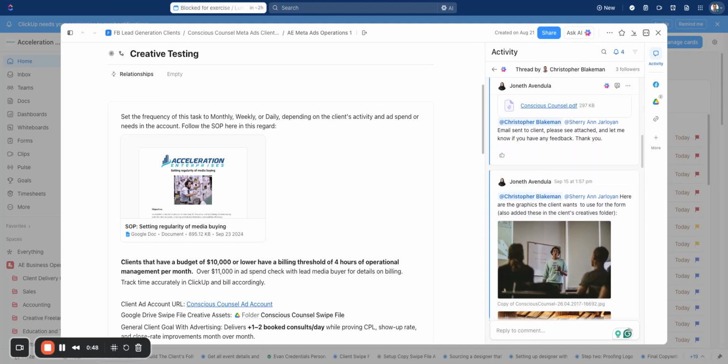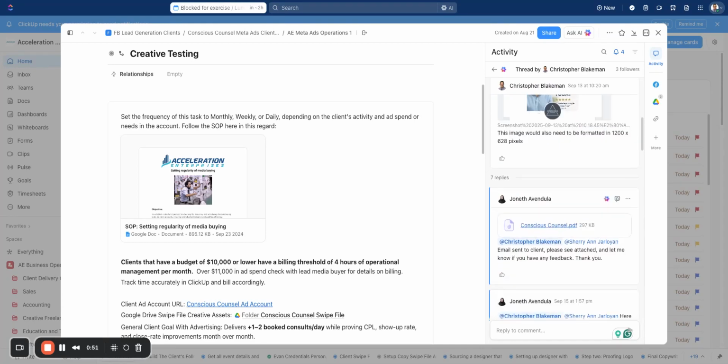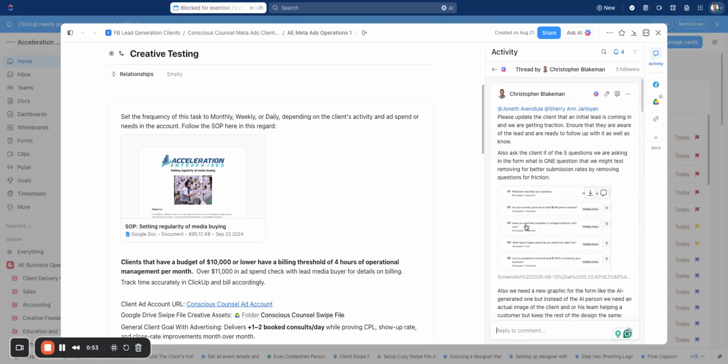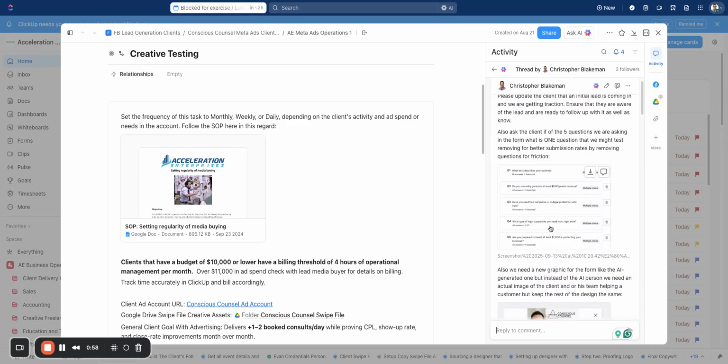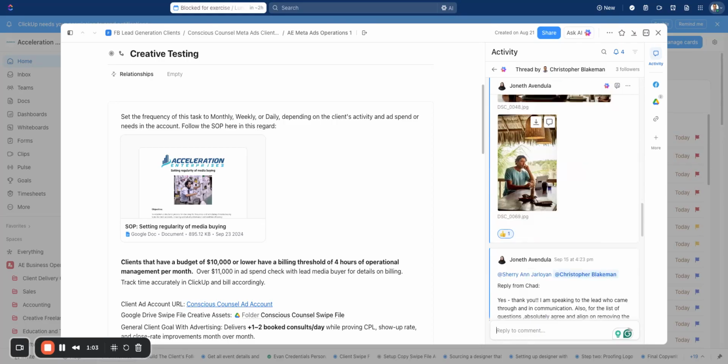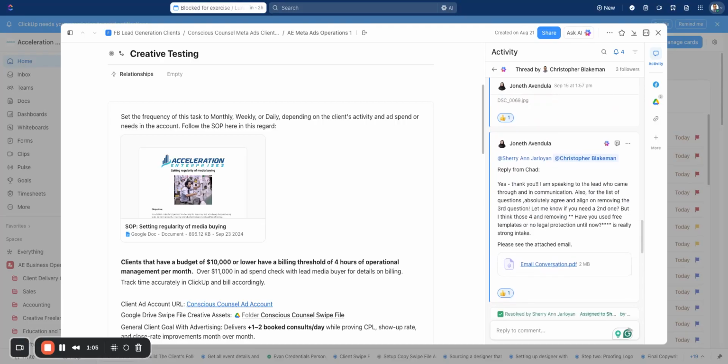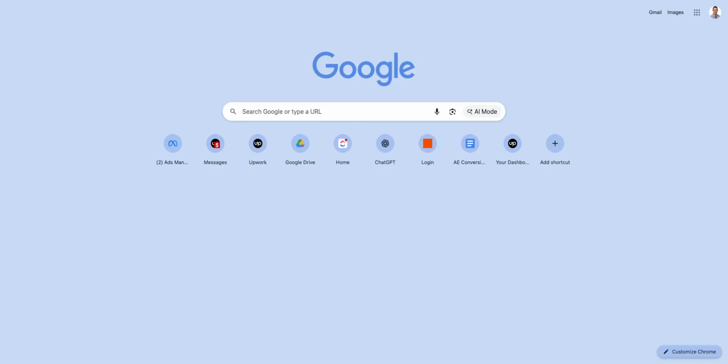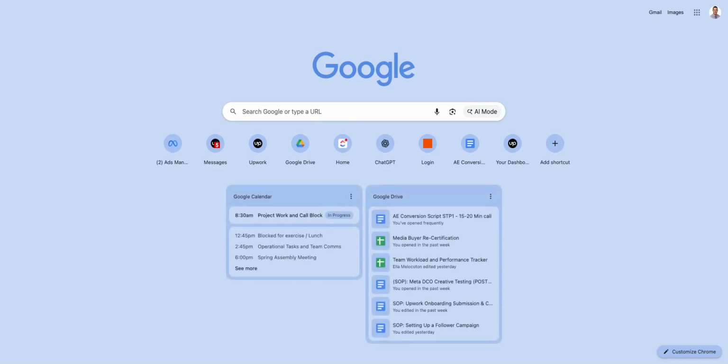So the CSR followed up with the client and also asked, hey, which questions can we remove on the lead form? Is there a question on here that's not that important that we could go ahead and remove? The client got back with us with some images to help update the graphic, and then also said, hey, remove the third question. So you need to update the form with the graphic and remove a question so that we're getting more lead form submissions basically.